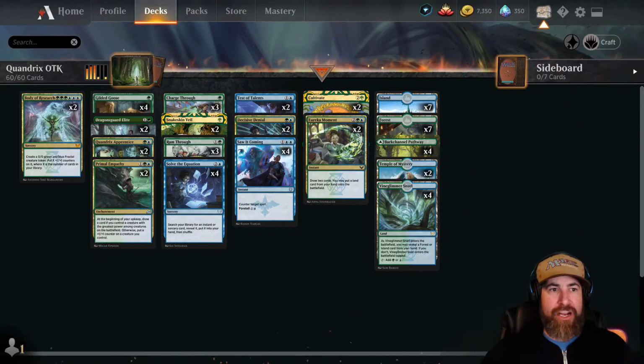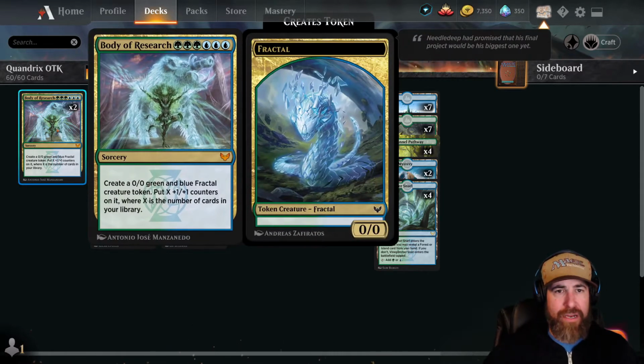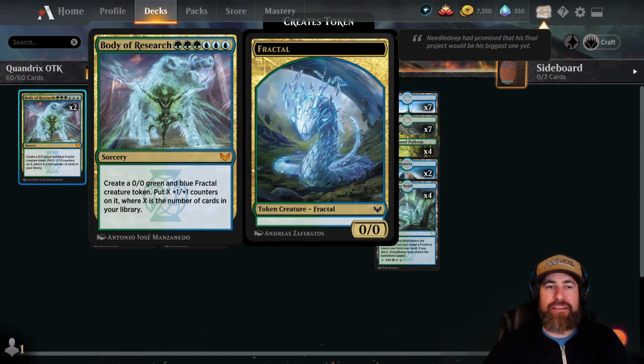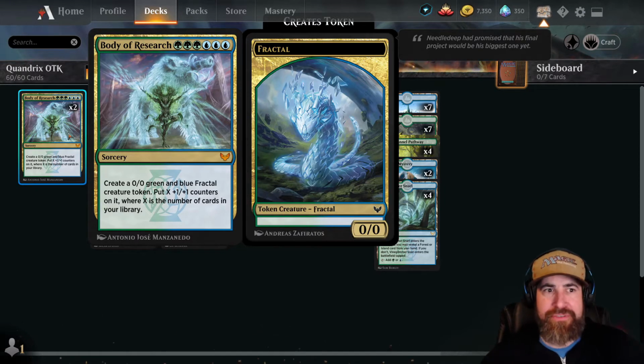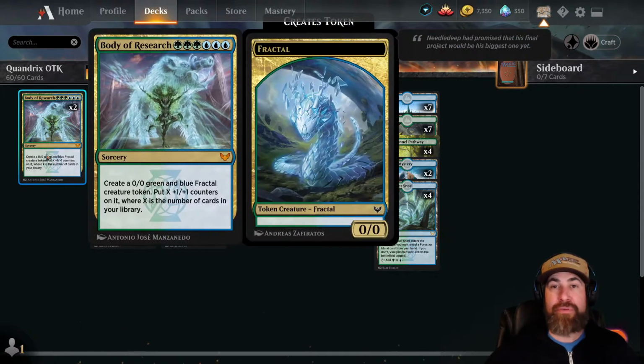We are playing the College of Quandrix today, and the deck is an OTK deck, and we are doing that with Body of Research. Body of Research is one of the new cards in the set. You may have already seen it. 2 blue, 3 green, sorcery, create a 0/0 green and blue fractal creature token. Put X +1/+1 counters on it, where X is the number of cards in your library. That sounds abusable, and how are we going to abuse that? Well, let's check out how we're going to make this a combo piece in OTK.